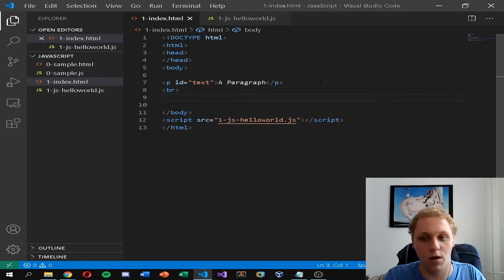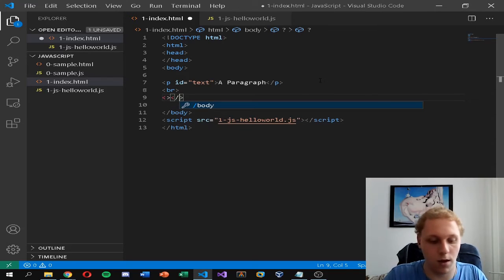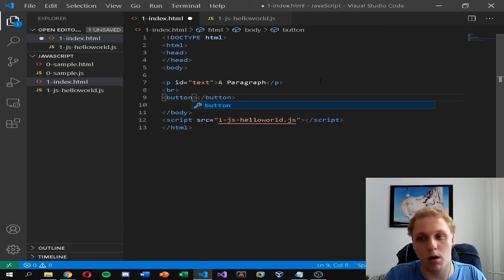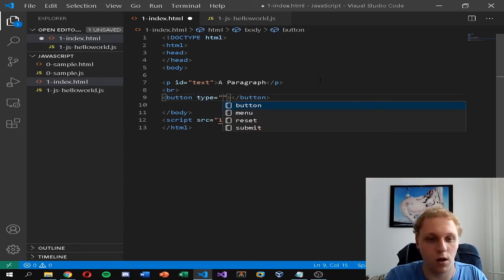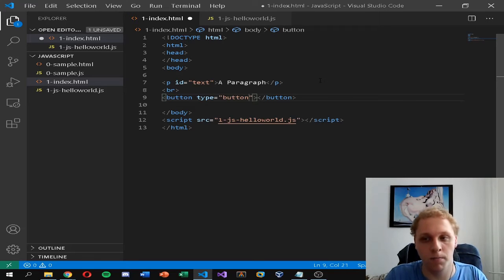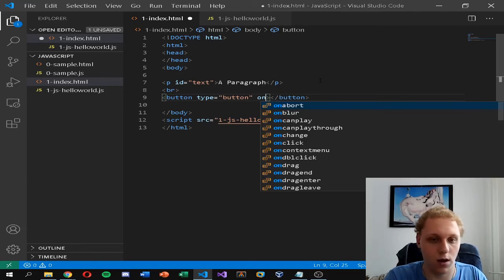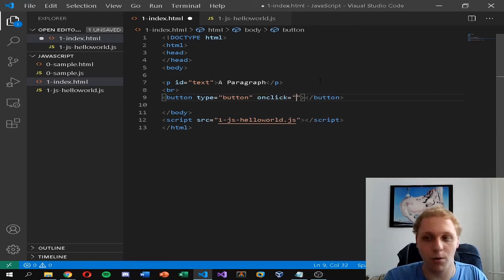And what we're going to do here is we're going to define our button. Now, to define a button in HTML is really easy. I'm just going to write this out and do this. So that's technically our button, but it's still not enough. We need to let it know which type it is. So the type of button that I want to use is a regular button. And I want it to do something when I click on it. So when I want it to do something when I click on it, I use a function or a parameter called onClick. And onClick pretty much tells it, hey, what should I do when you click on me?